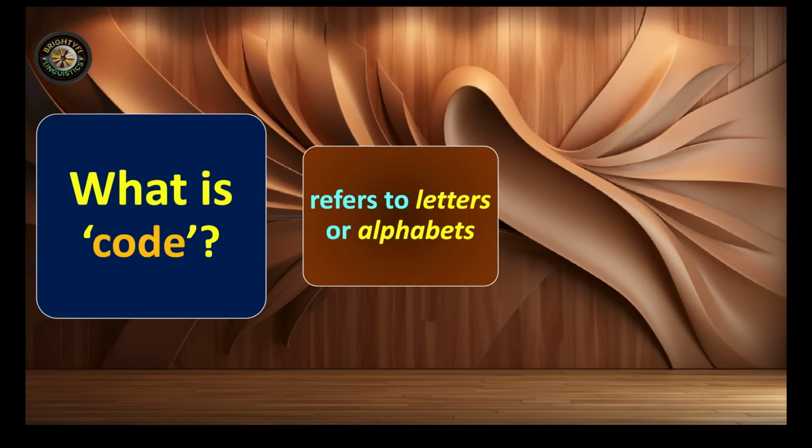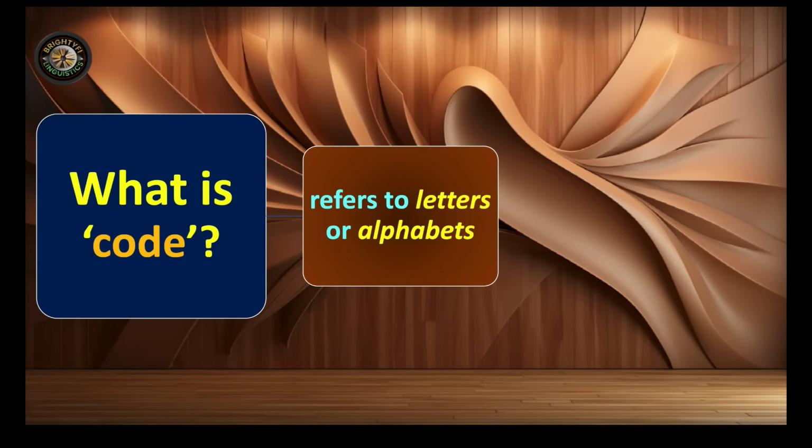Because without the help of letters or alphabets, or in other words codes, you cannot form, you cannot construct even a single word. Let's have an example. We have a code, what we say a letter or alphabet, C. We have a code H, we have a code A, we have a code I, we have a code R. So these are different codes, what we call in other words alphabets or letters.